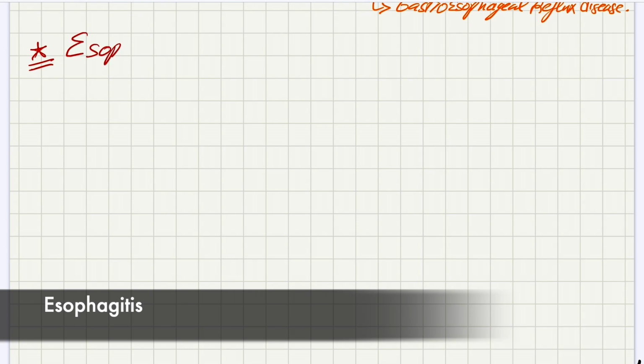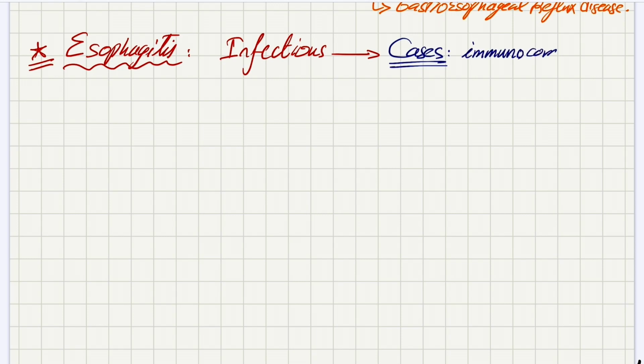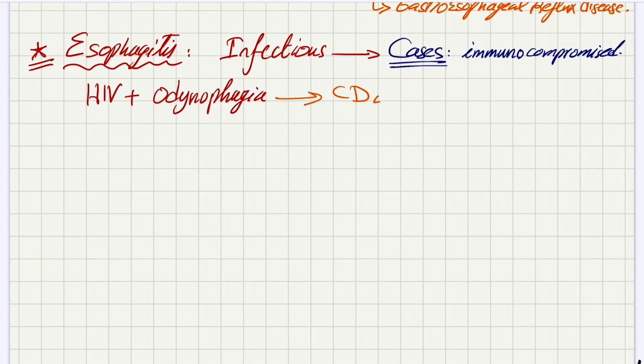Now let's discuss esophagitis, the causes related to infectious disease as an etiology. So first we need to think of the population. Usually these patients are immunocompromised patients and mainly HIV positive patients. So when we encounter a case of HIV with odyno, remember odyno, double O, by that I mean CD4 count less than 100, double O, we should think of the infectious causes of esophagitis.